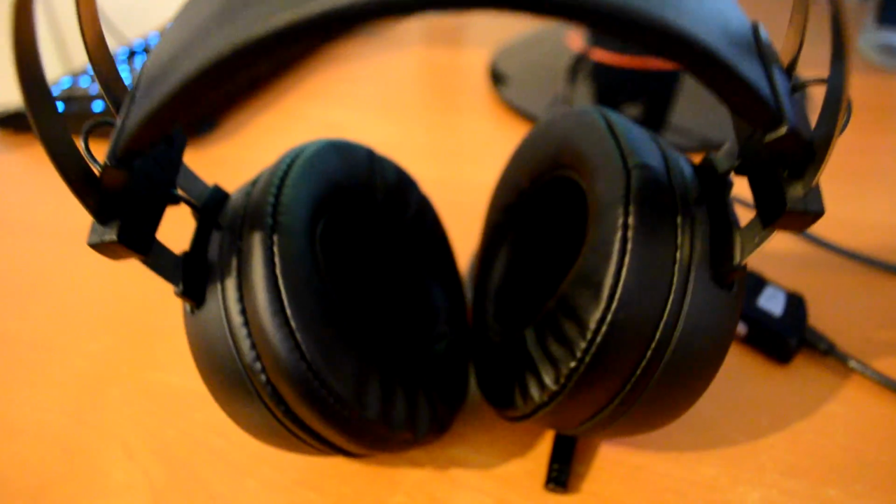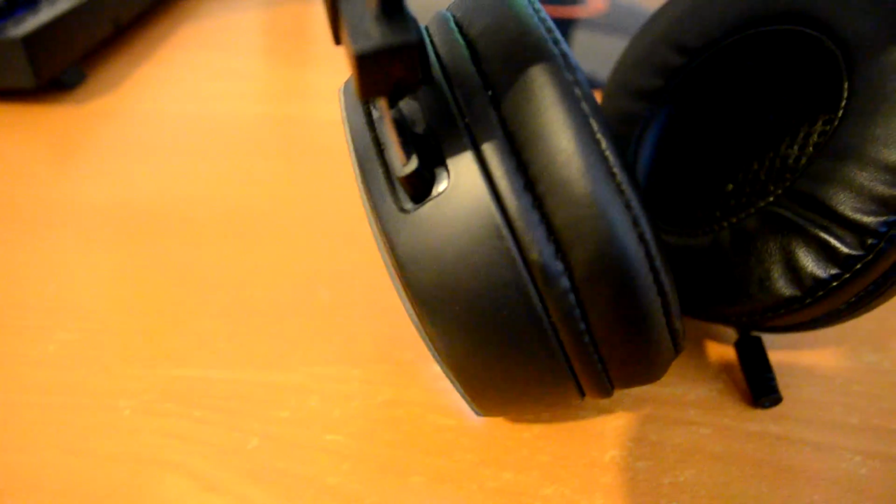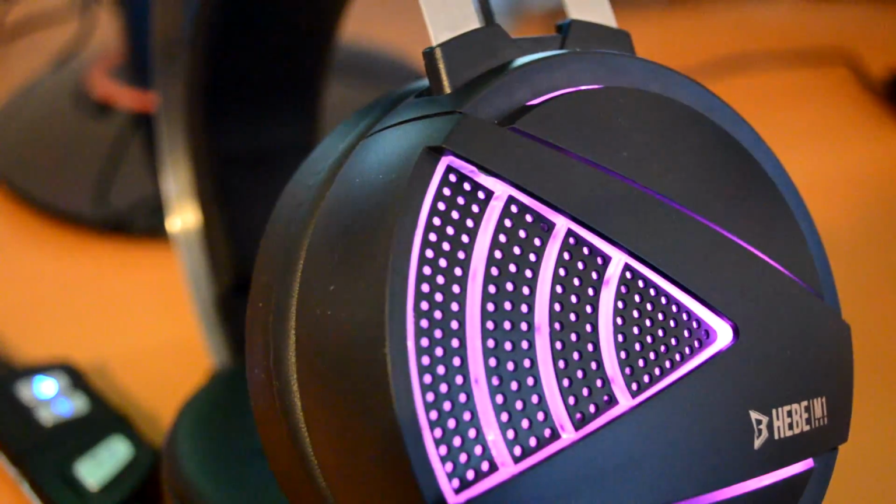The first thing you'll notice about this headset is that it's a very large headset. This is due to their large ear cup design. I really feel like they could have made this headset a lot smaller and still get away with their large ear cups. The design itself is pretty clean.